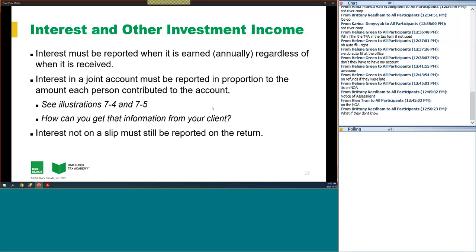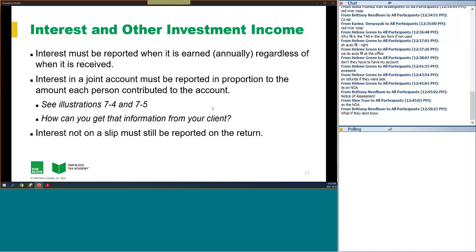If you notice a pattern of having income in previous years and they don't have that income this year, ask them why they don't have it. They might have a good answer. I had a client where they always had interest income, and then the next year they didn't, and I said, what happened? And they went, oh, well, we had this really big renovation. We took all of our money out of our bank account, and that's why we didn't get any interest this year. All right, you closed your account down, you're not going to get interest anymore.